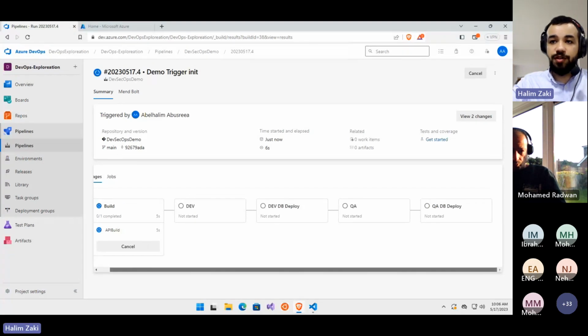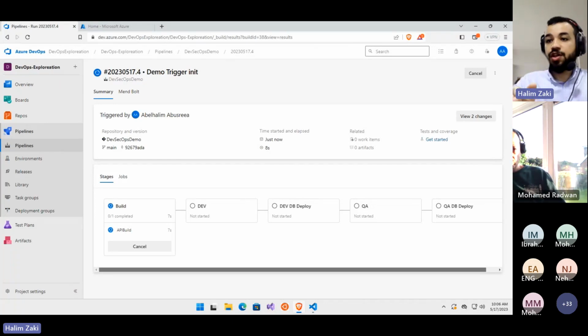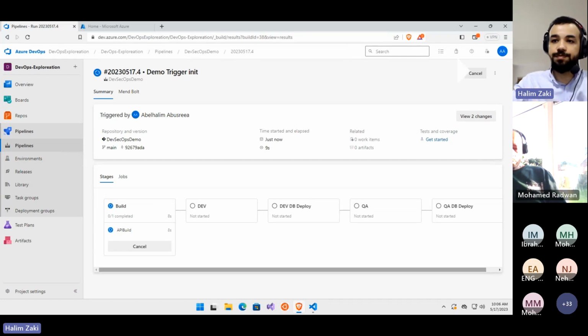If we go inside of it, we can see that we have the build process running. Then it will move to the next stage, which is building the dev and deploying the dev environment. After that, it will make sure that the dev-db deploy gets its access by running the SQL queries. Then if you also want to spin up the QA environment, you can do that in the same process, since we have identified the deploy group earlier.